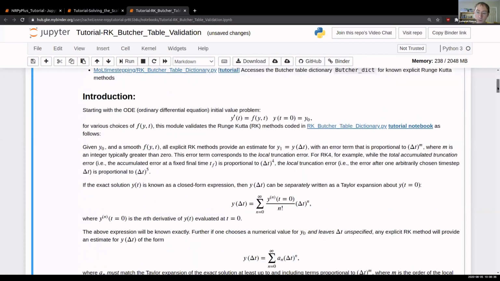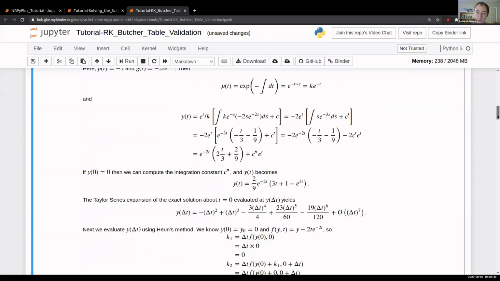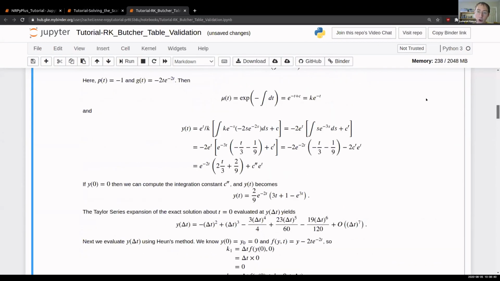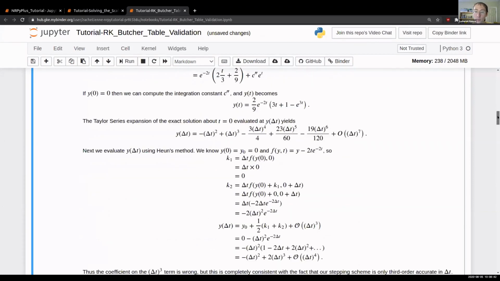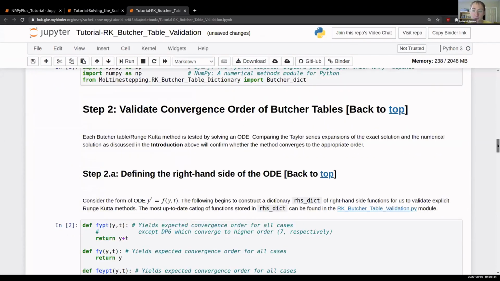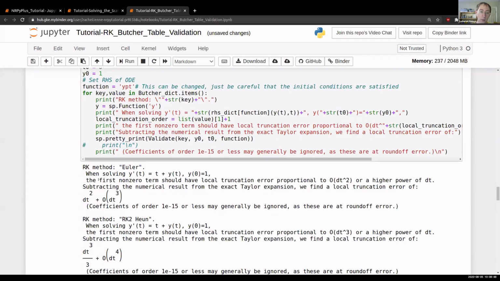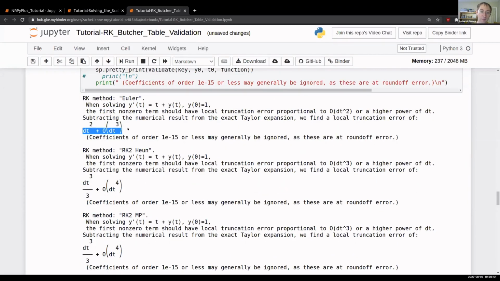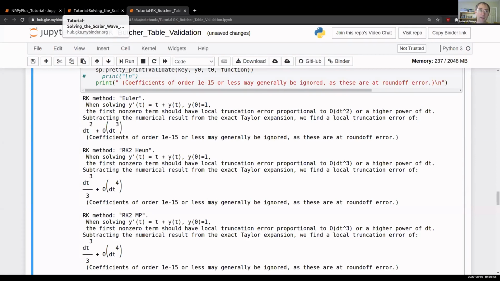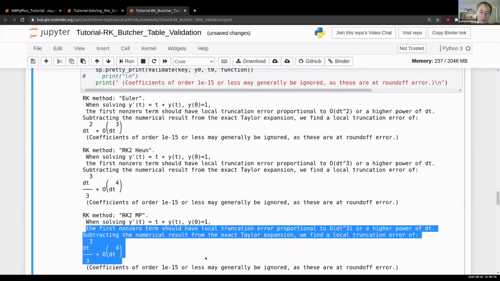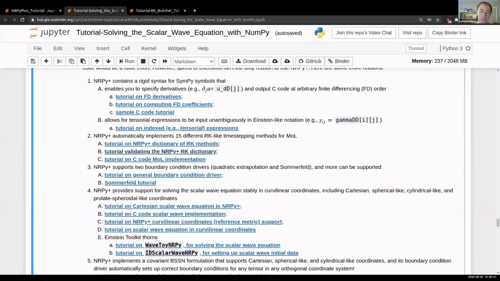And what we do here is actually solve a number of ODEs with those Butcher tables and confirm that in fact we get the order that we expect in the result. So that in fact the RK method is the order that we expect. And it's all described here, how that's done. So that's just one small example.